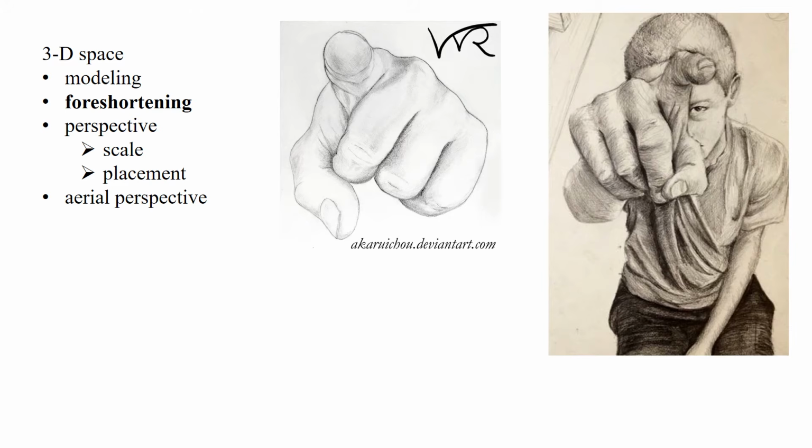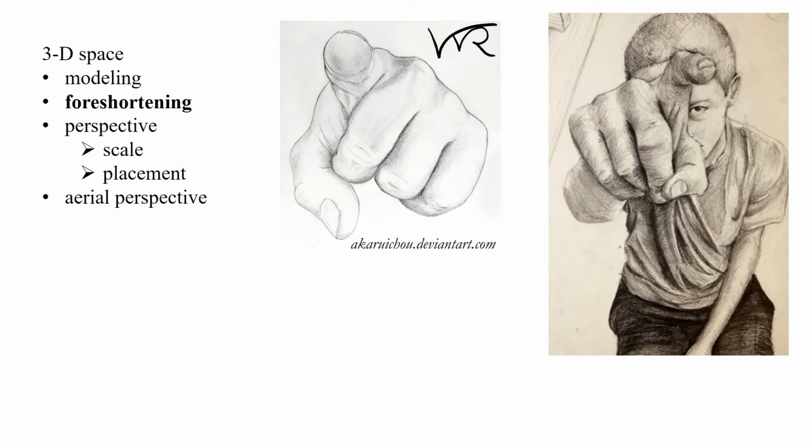Foreshortening is another great way to convey a sense of depth. It works in two ways. First, the part of a figure or object that appears closer is larger, and the part that's farthest back appears smaller. In the image on the right, the hand is nearly blocking the entire head, although we know the boy's fist would not be as large as his head. Turning to the other drawing, you'll observe that certain objects or body parts, like a finger pointing straight at the viewer, might be too small to really render the tip noticeably larger than the base.